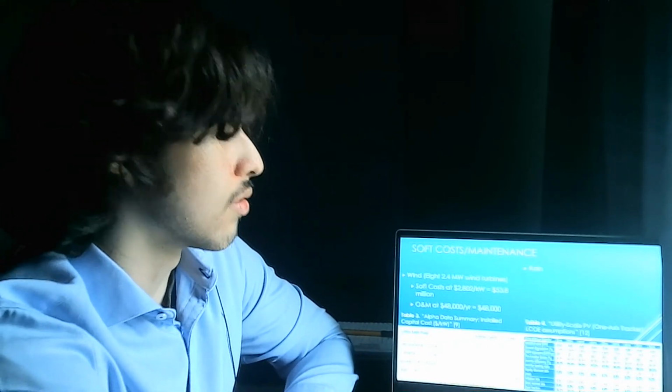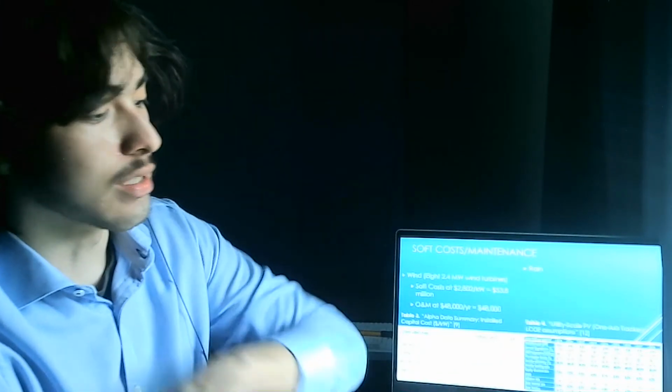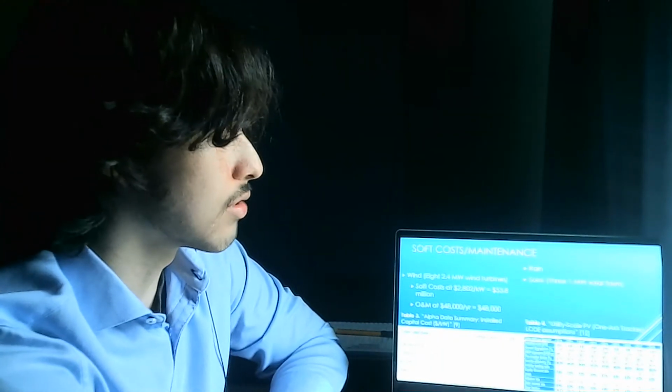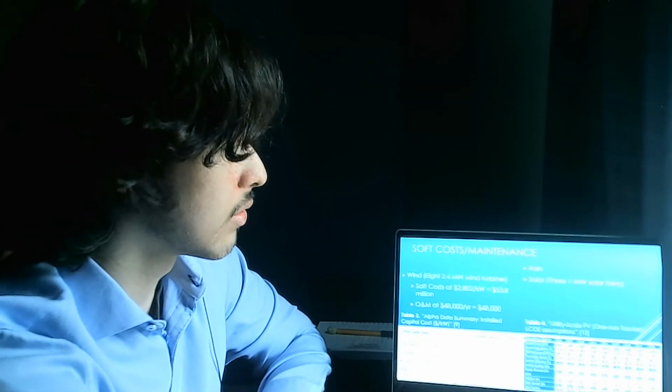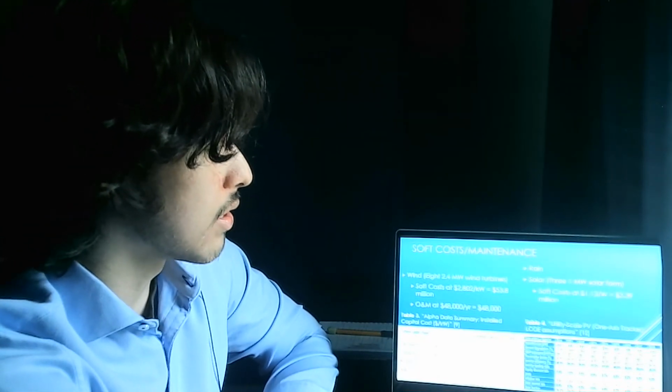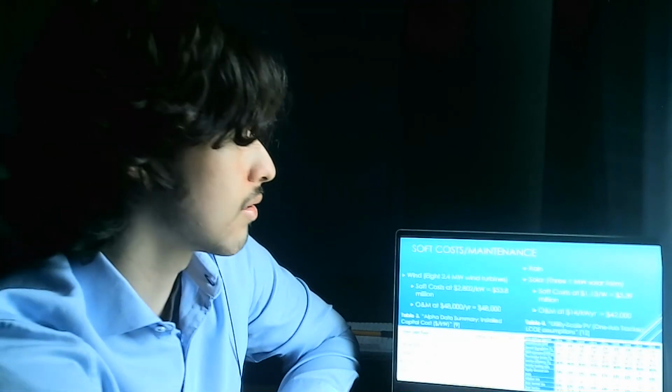So, first, rain is also an important factor because it cleans the solar panels, especially if they're on the axis that follows the sun. But if they're not, then tilted is the best option, and it reduces the cost for maintenance. But of course, you still have to go in there and clean it for every single solar panel. So it comes out to be $3.39 million for soft costs, about $42,000 for operations and maintenance.